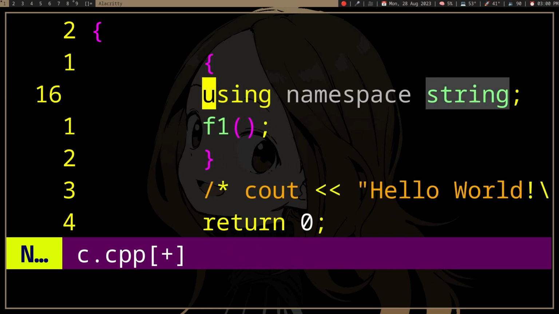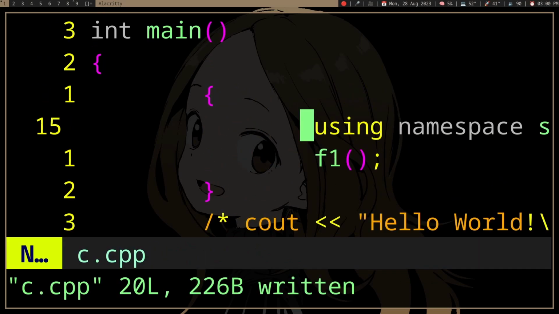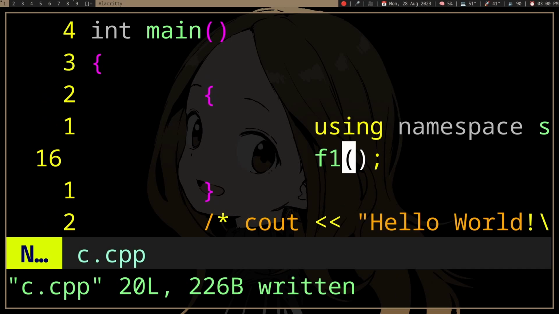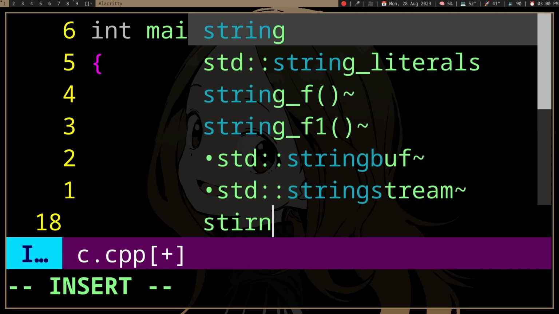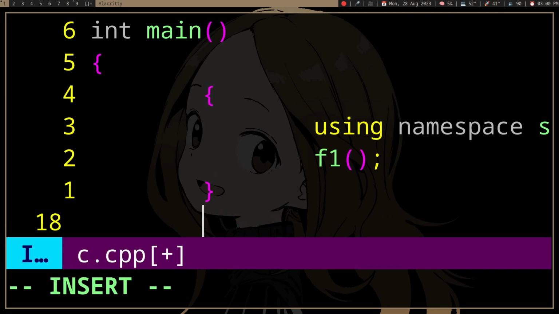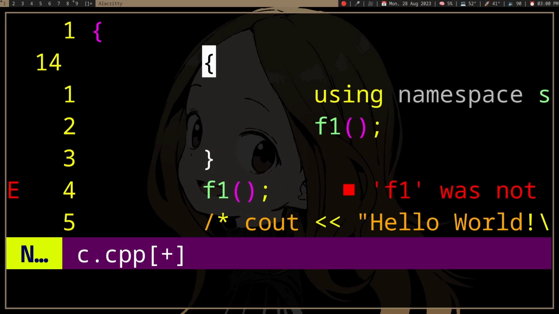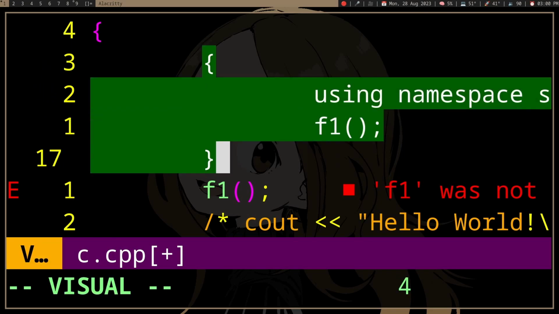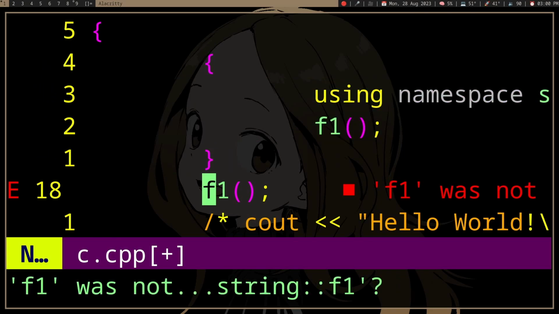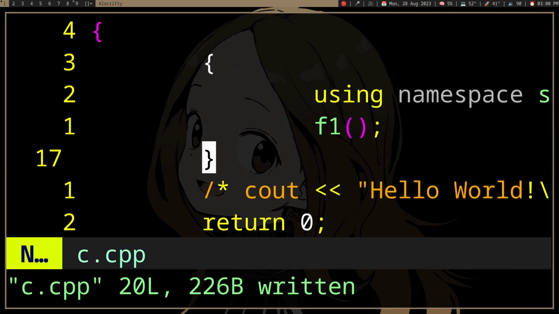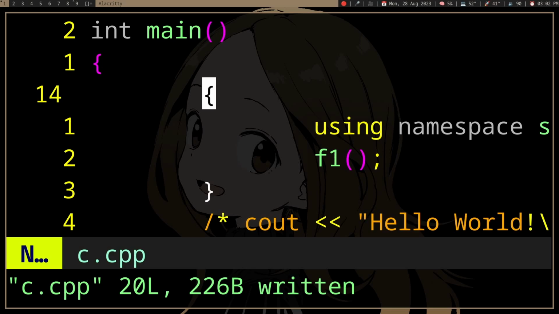You should scope it so that when we exit from the scope, it's not going to conflict with other functions named f1, right? If we try f1 here, it's not found because the using only applies in the scope, right? So you need to use that. And so with this, we can avoid long function names.